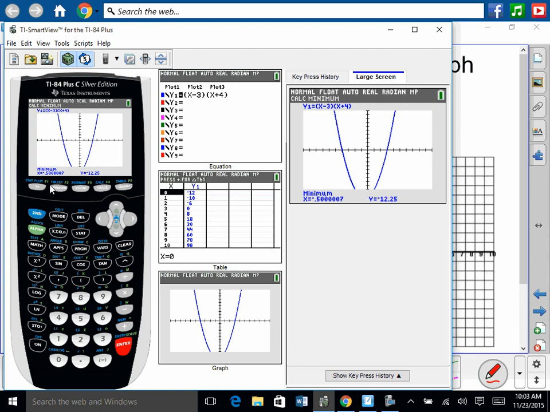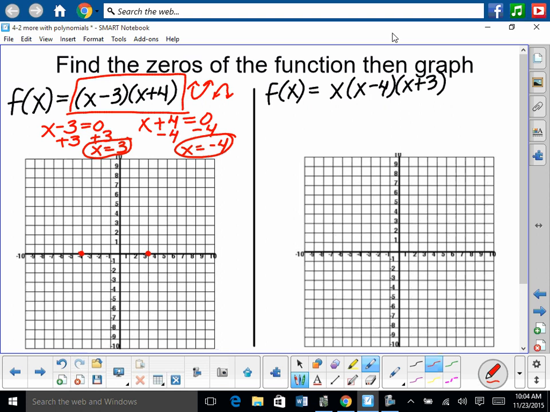It's a minimum, right? This one has the lowest point. So the minimum is at negative 0.5, down 12.25. So our vertex, our lowest point, is at negative 0.5, down 12.25. So I'm going back, negative 0.5, and then down. It's off the graph. It's clear down there. But that way, you can draw it pretty accurately here. Does everybody see how I graphed it?